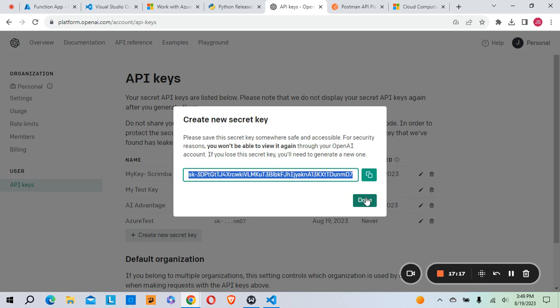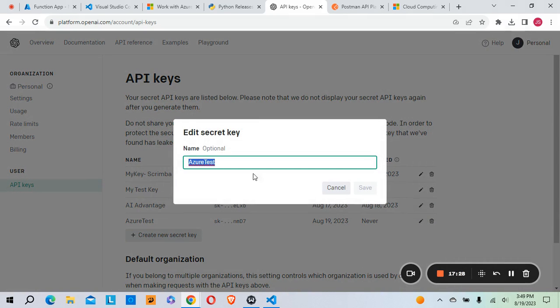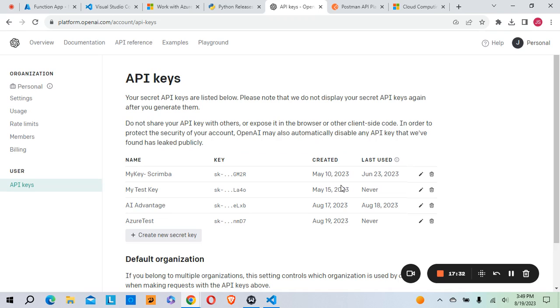So, for example, if I click done, you can't see the whole thing here, so you can't copy and paste. And then if you click edit, all it does is let you edit the name, so you can't actually get it. So that's super important. You need to copy that secret key and save it somewhere before moving on.